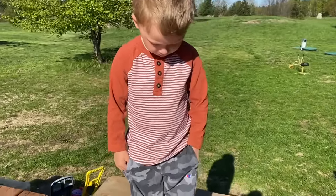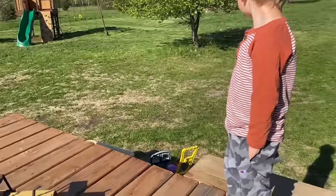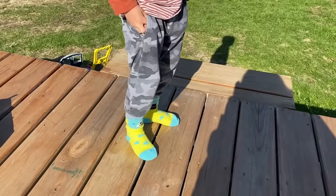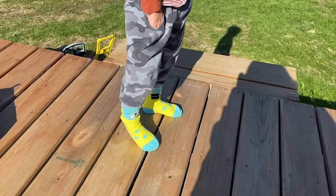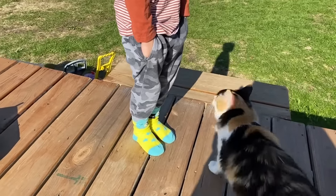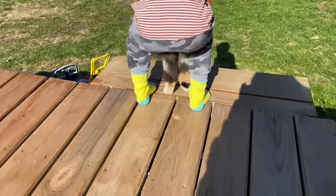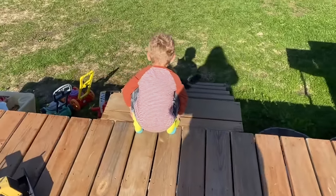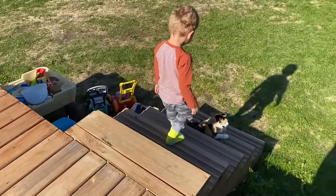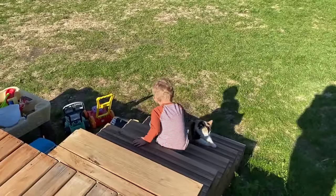You can put sandals over the top of them if you wanted to, so he can run around. Our yard right now is wet from dew, so if you put some sandals on and he ran around the yard, it's going to keep his feet nice and warm and dry. These are really great for biking, running around the yard, or going to the beach — just awesome for kids in general. We really enjoy them because they're comfortable, he doesn't complain about them. He can go right down into the lawn right now and his feet aren't going to get wet because these socks are waterproof.